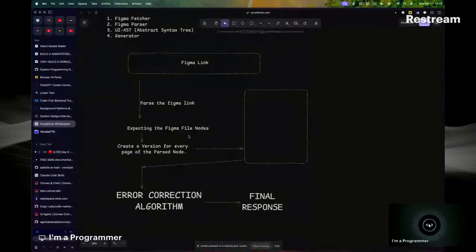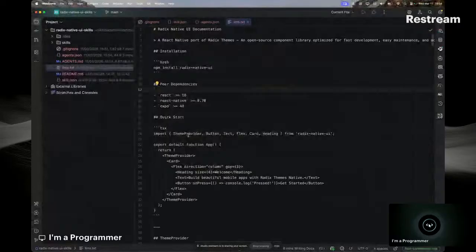So rather than having to do that, let's create the rules that are needed for them to understand what to do first of all. Then we use that rule in the bigger picture, whereby we decide to build the UI builder and pass the link, and then we know that is what we need to do next, which is quite easy to do at that point. Which is now why I created this skill.